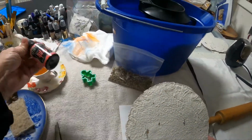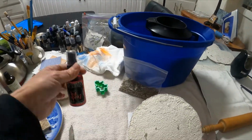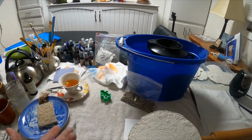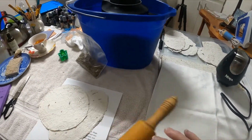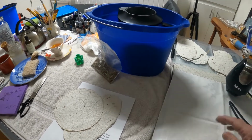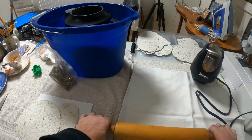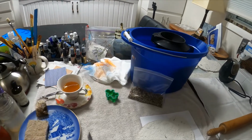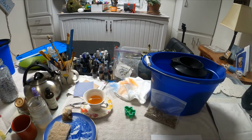So I'm going to be using different colored paper, and I'm going to be using ink sprays and micas and gold leaf and anything else I can think of to use. But I also want to make the paper smoother. So I'm going to put it between paper and roll it to make it smooth. So we are going to see how this is going to work. So please join me and let us get started here.